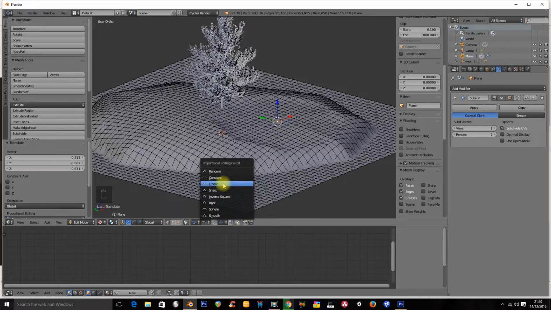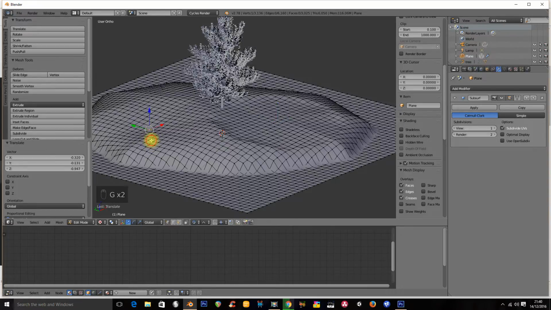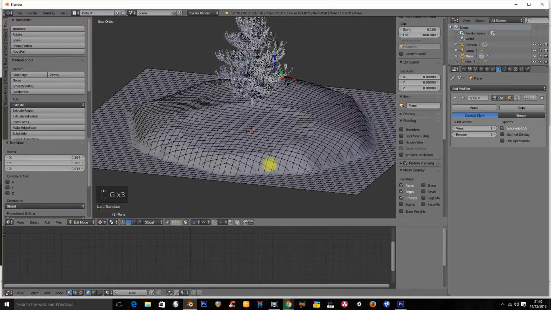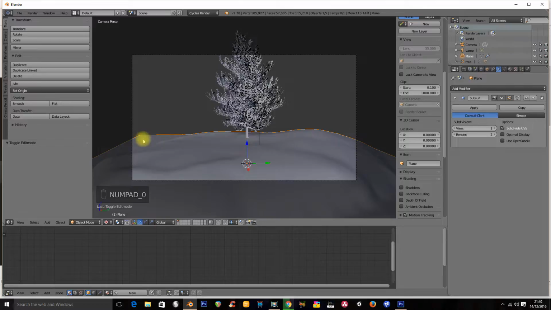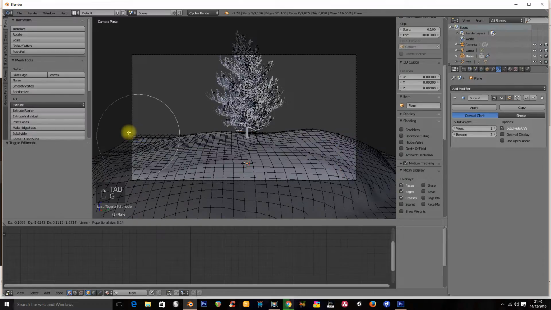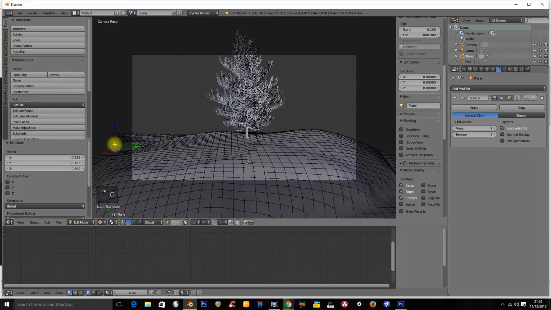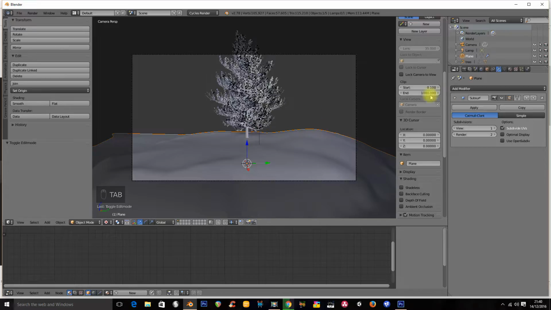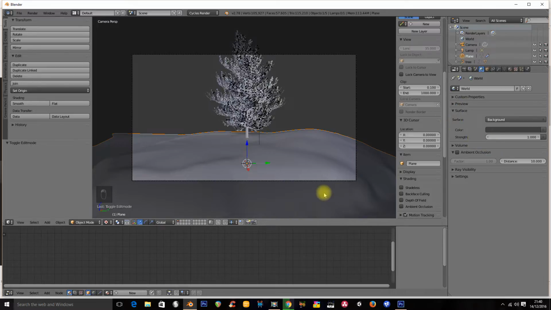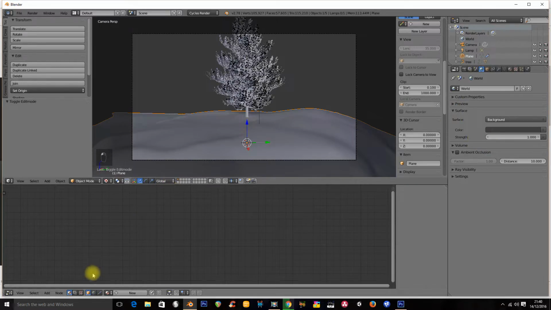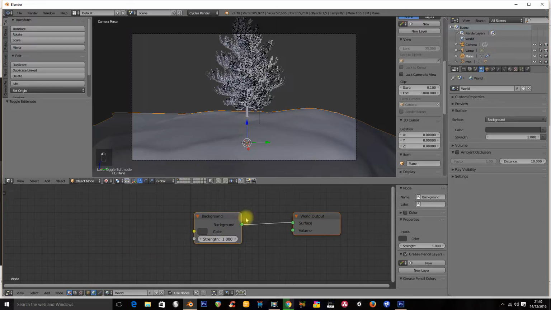Okay. Now, that's sort of what we see here. I'm just going to grab this and extend it out that way, just so it's off camera. Same with that one. Okay. That's okay. Now I'm going to go and look at my world settings. I'm going to go use nodes. And in the node editor, I can click here. It says take me to the world.